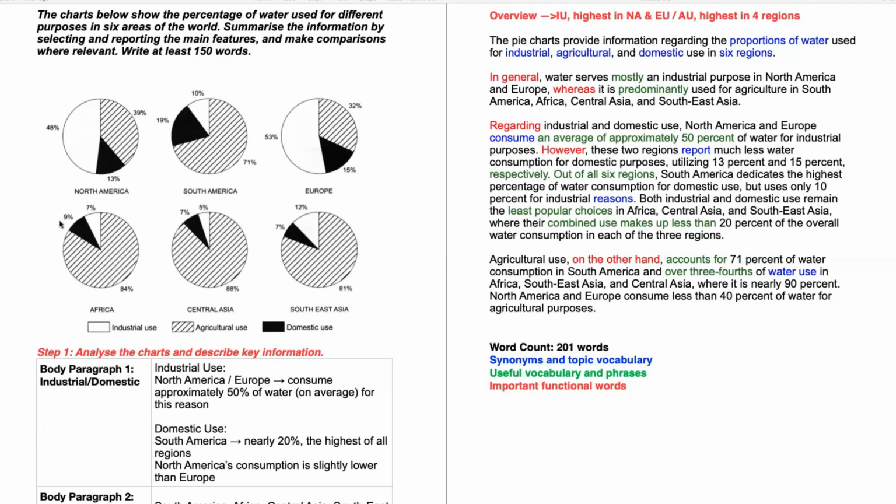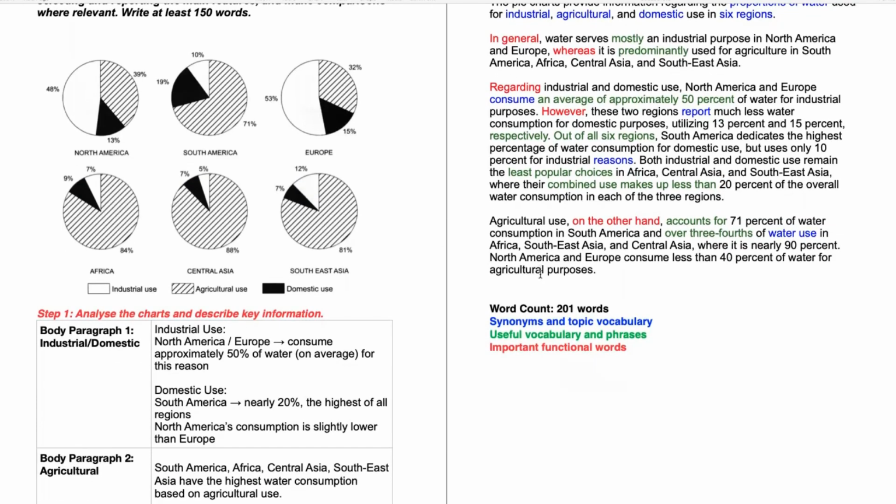So basically I've looked at these 2 numbers, these 2 numbers, and these 2 numbers for each of these areas and notice that they are less than 20%. Again, you want to use these benchmark round whole numbers when possible. Now you'll notice that agricultural use is shorter than our body paragraph 1, but that makes sense and it's fine. We were talking about 2 points in body paragraph 1, so obviously there was more to write. Agricultural will be a bit smaller.